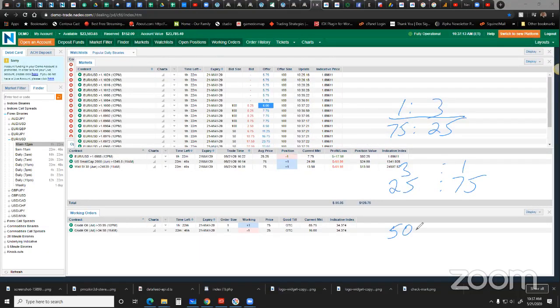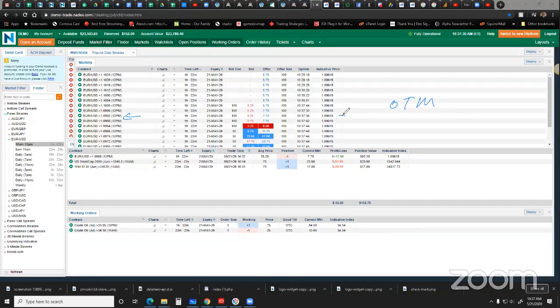And this would be a 3-to-1 risk to reward ratio, and this would be really good. A 1-to-1 is good. But in our case, we rarely ever get to a 1-to-1 risk to reward or a 3-to-1 risk to reward unless the trade goes out of the money, right? When the indicative price travels above or outside the zone of our trade. If it's a sell, it'd be higher. If it was a buy, it'd be lower. And that rarely happens. That 1-to-1 risk to reward ratio is very difficult to obtain in some cases.